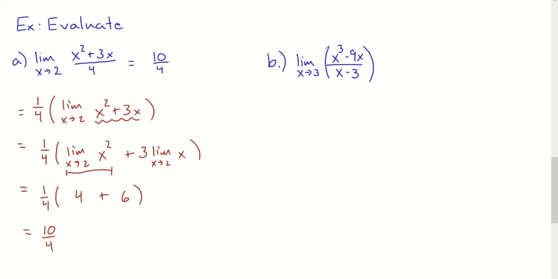Okay, let's try it. What's the numerator? What's 3 cubed? 27 minus what's 9 times 3? Okay, so we get 27 minus 27 is 0. Okay, that's not bad yet. That's not an issue. 0 in the numerator is not a problem. Okay, what's the denominator turn into when we try direct sub? 0. Okay, ears wide open.